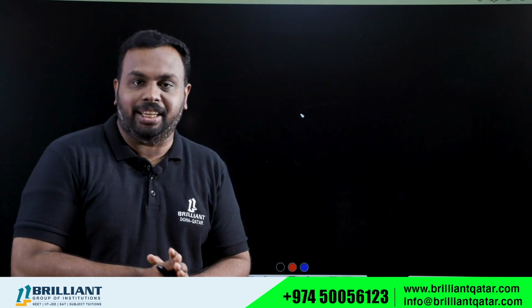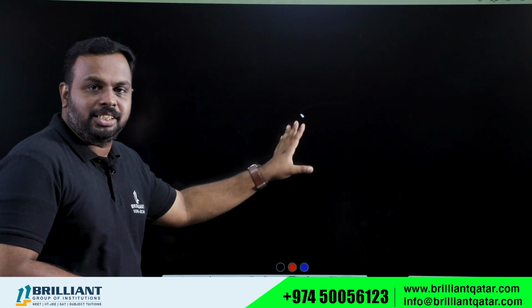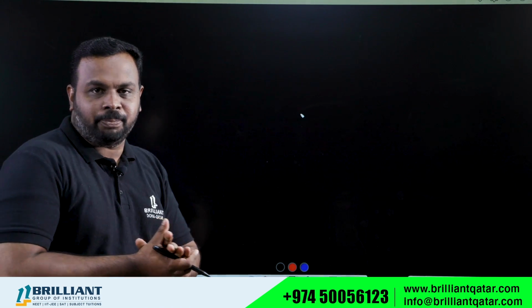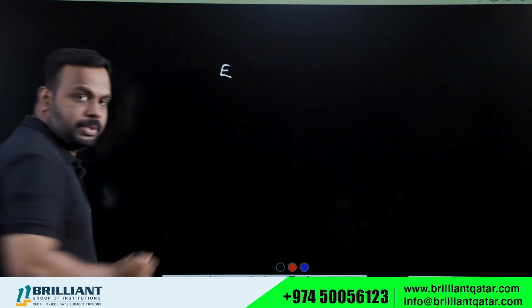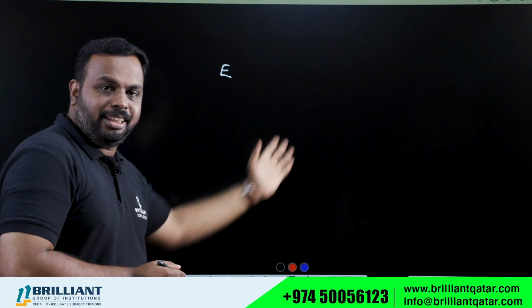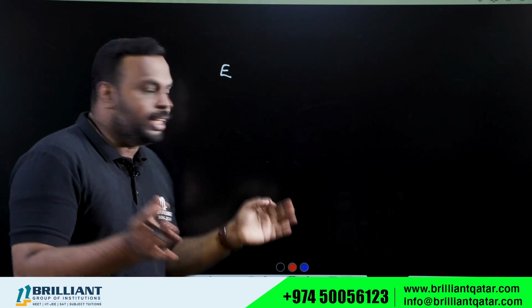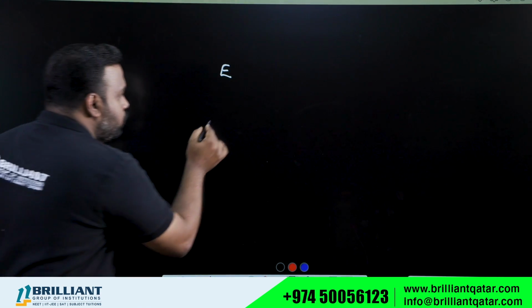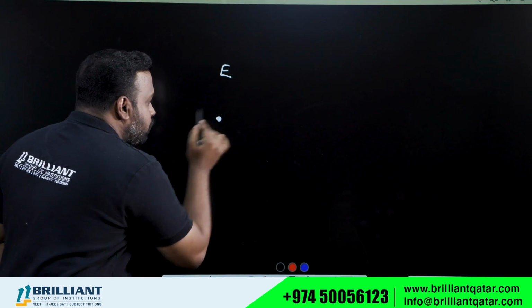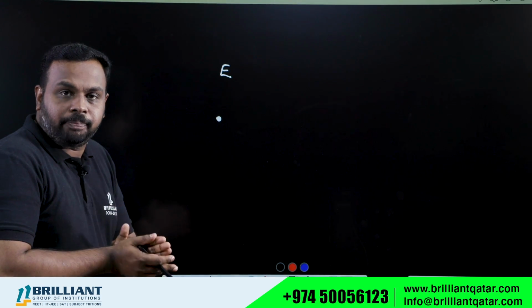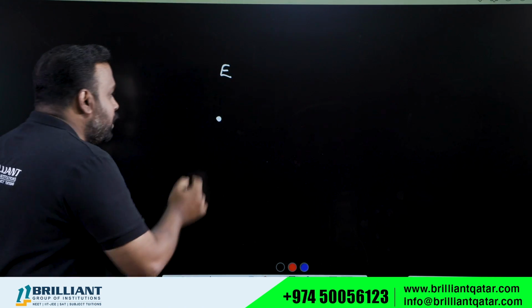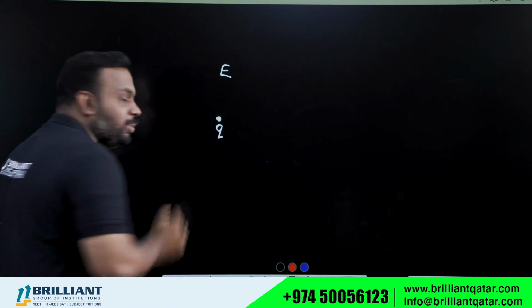All of us are familiar with that. So here I'm going to consider, you can see the board, in this region, let us assume there is an electric field, and let us take its intensity as E. So the intensity of the electric field in this region is E. In this electric field, I'm going to place a charged particle. At this point in the electric field, please note that its intensity is E. I'm going to place a charge of magnitude Q.